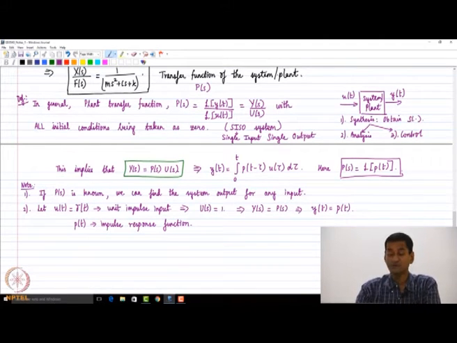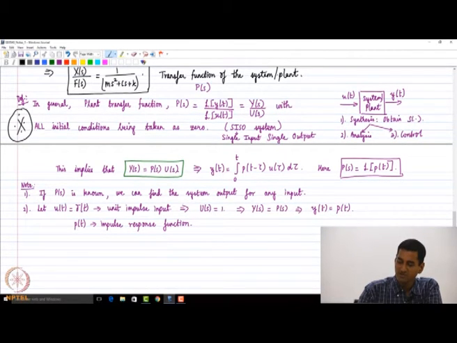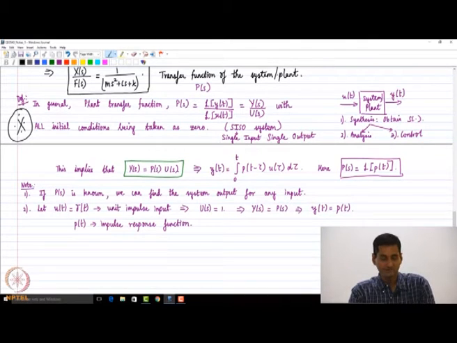But this is something which is very important. You perform one experiment, you can get the transfer function. But the challenge in this aspect is how do you get the ideal impulse input? That is going to be the challenge here. So that is the impulse response function. This is as far as the definition of the transfer function is concerned. Once again, this is extremely important: as far as the definition of transfer function is concerned, we need to keep all initial conditions to be 0. Only then can we talk about transfer functions and use them.